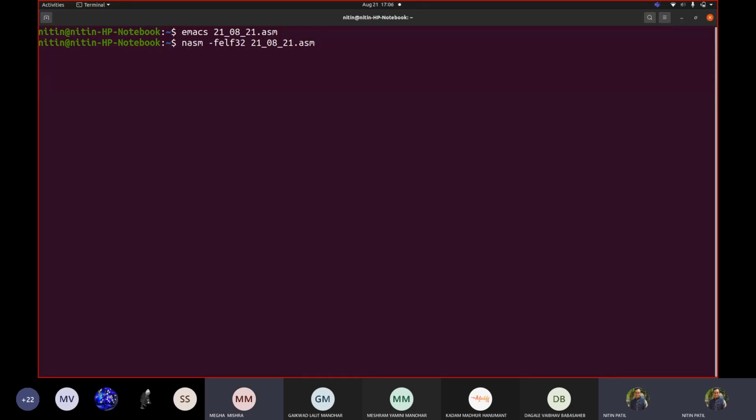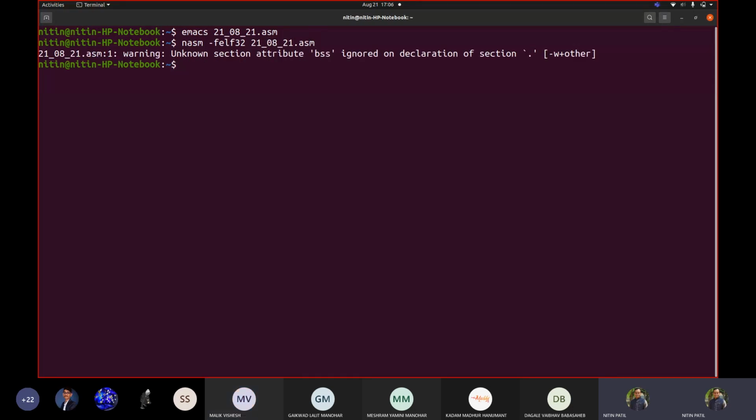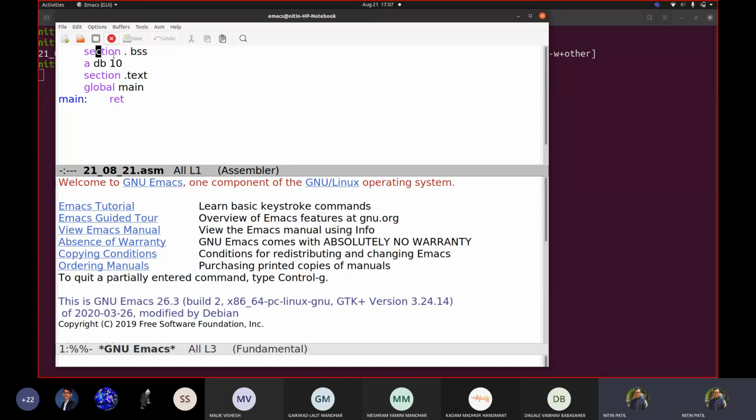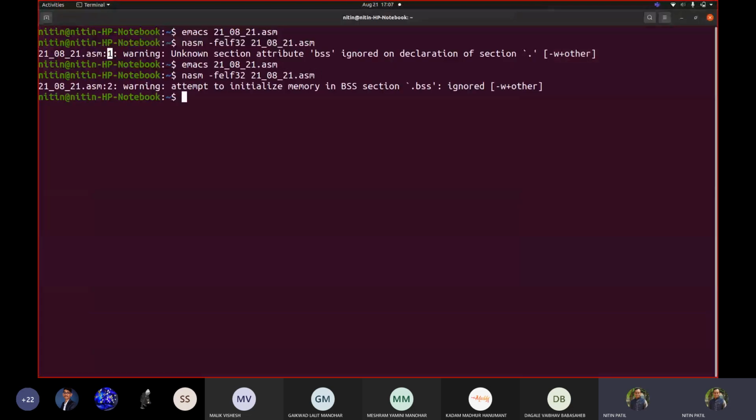So okay, if I try writing this, it says unknown section attribute. Now you will see over here that there is a warning given, and it is talking about line number 1. So while errors are thrown, we need to keep information about the line number as well. Correct. So let me correct that error, which I said like this, dot. So I will correct this and I will go back and then I will fire.